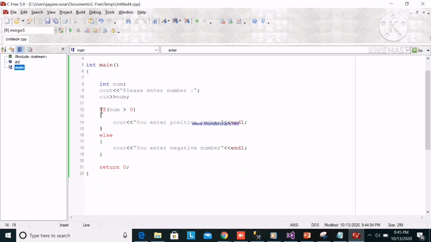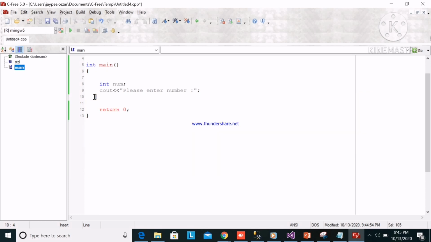Now, I will create another program using if statement to ask the user to enter his name and age. So for example, here I will put string name, then int age. We'll try here to input. Please enter your name.